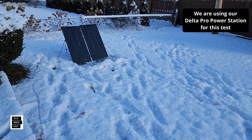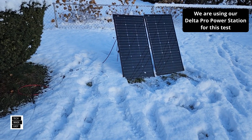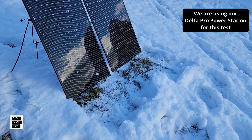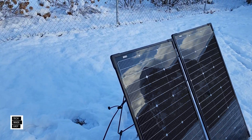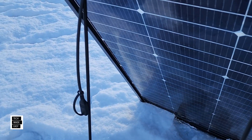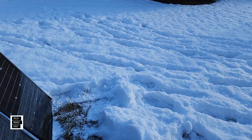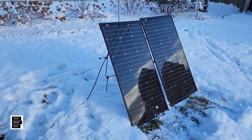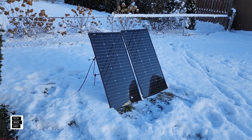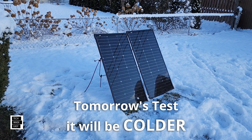As you can see, we've got about two inches of snow, maybe a drop more at most. I've got two of the 125-watt modular bifacial solar panels out. I did clear off some of the snow in the front, and these connect real easy. As I showed you in my first video, you're just connecting them in parallel — leaving that one closed, connecting these in parallel. Then you've got an adapter that converts to MC4. We're going to take a look and see what kind of wattage we can get on a cloudy day. Tomorrow is supposed to be sunny. It is 27 degrees.